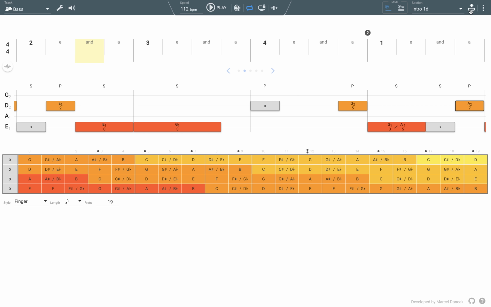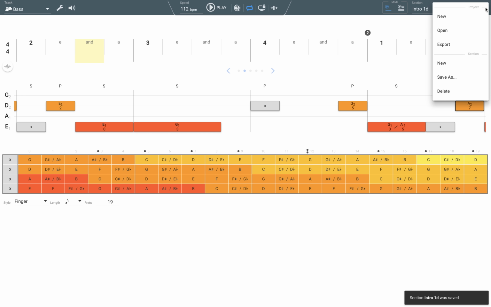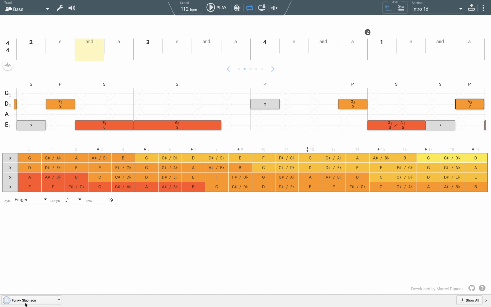Perfect. Good. Okay, now if you want to export it, you just click export and it will save on your computer. You can open this directly by, now that I saved it, if I want to open it, I can just click open. You can email it to me. If you create something that you think is pretty interesting, email it to me and my friend will put it up on the website.